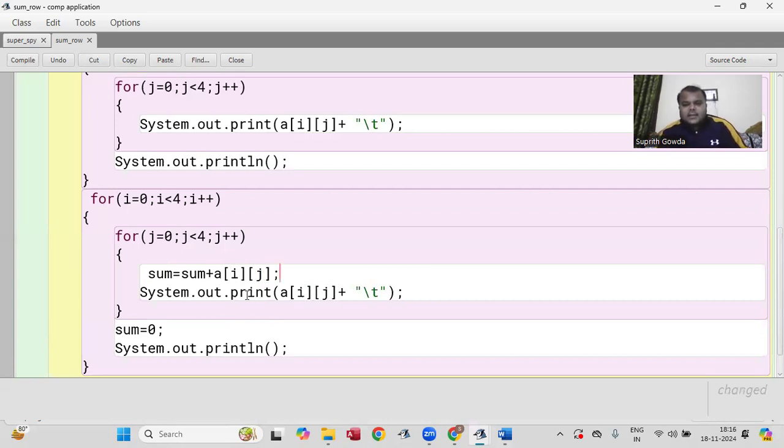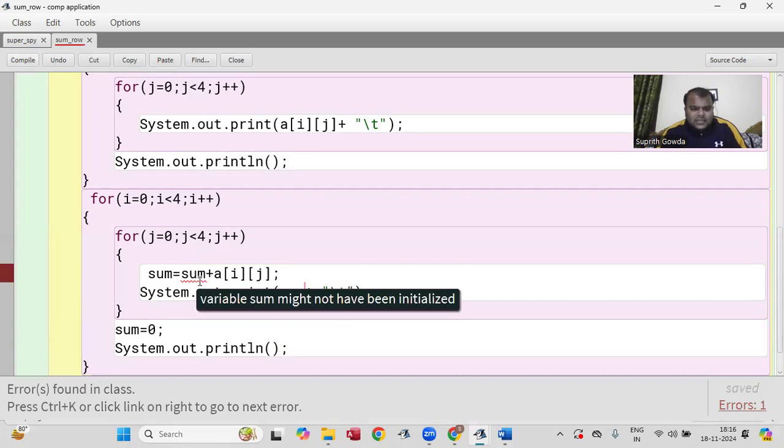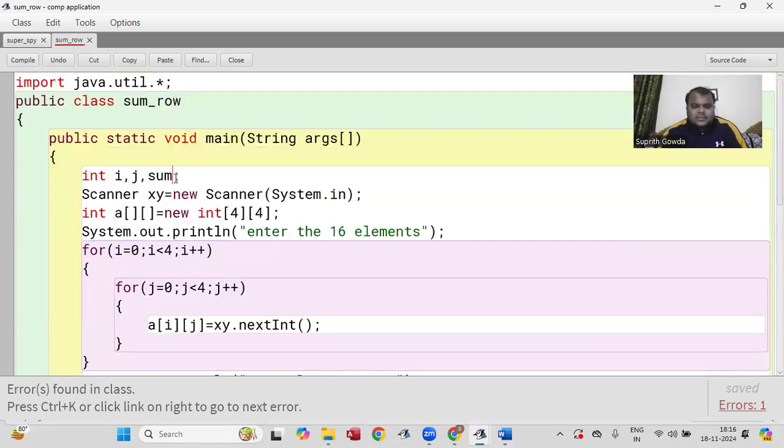So I'm going to take sum is equal to sum plus f[i][j], right? Now I'm going to take this. It's not initialized here. You can take the initialization sum is equal to 0.